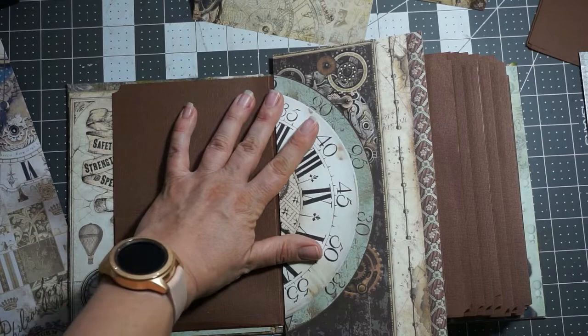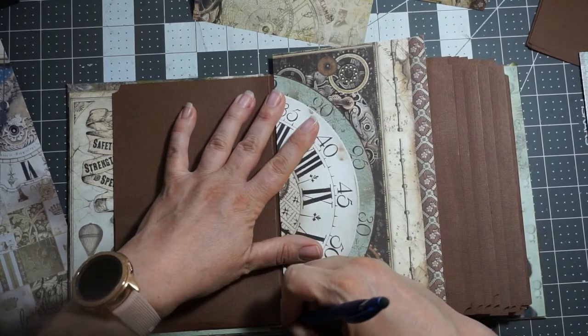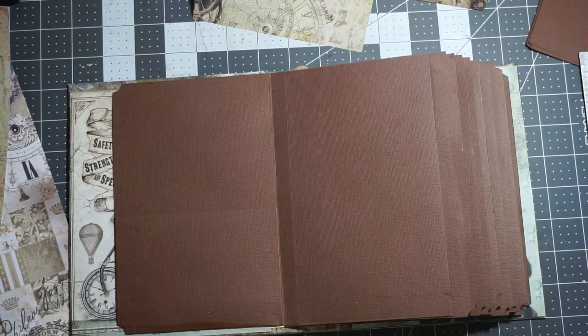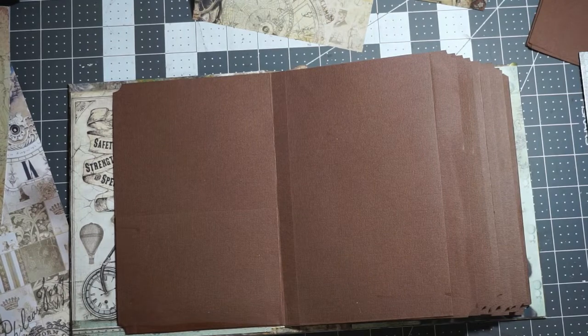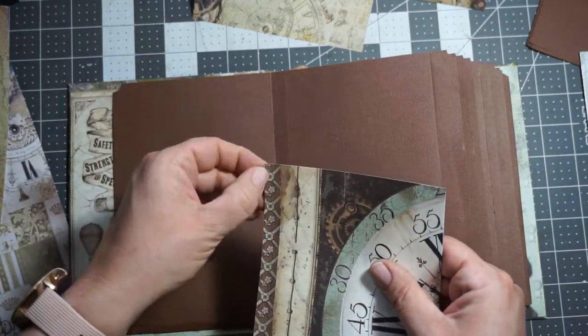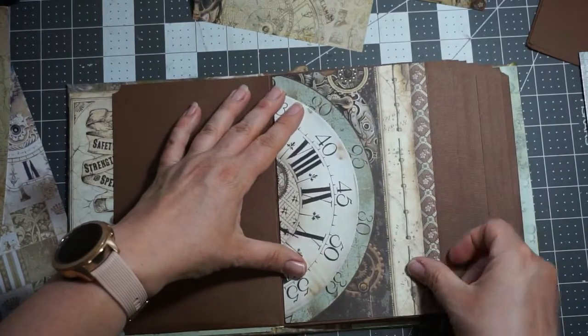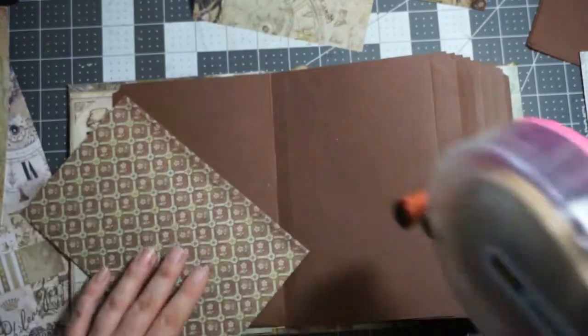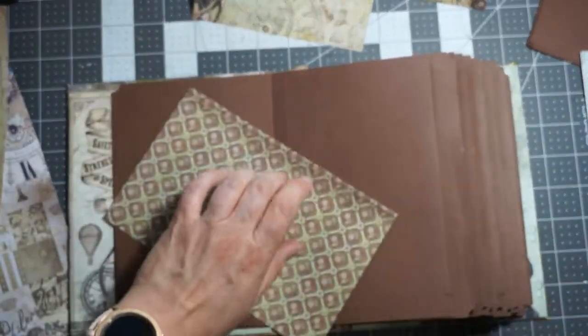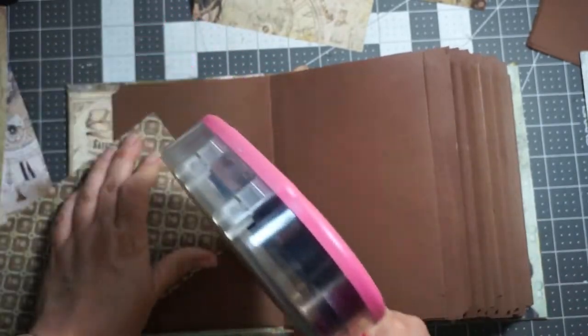I think I'm just gonna make a little mark here where I want to cut. Some of the plastic here. And the big one was going off of the page this way, but I think I want him to go off the page that way. Ooh, kind of like that too. I won't be able to use any of this paper, at least not a large amount, because that was the other half of that. Oh, unless it's on the back of the cover too.